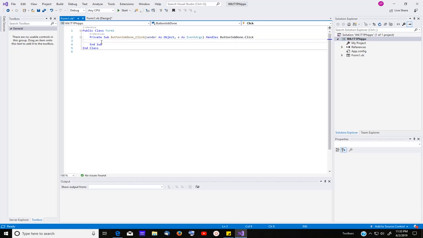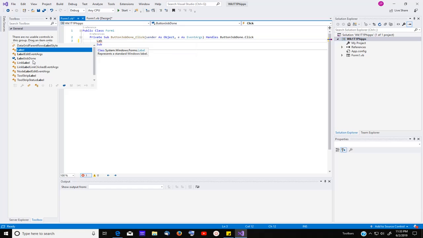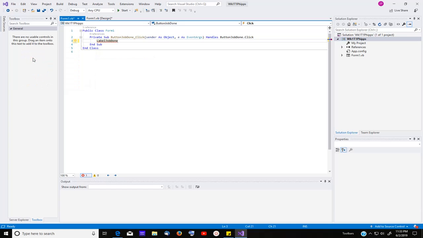And so in LabelJobDone, which shows up over here in this box, if I double click that and then press the dot, which indicates what action we're going to take, we're going to assign text here, and I can type in just TE, press enter, and then say equals, and then I can type in the text. And I'm going to type in Good job.